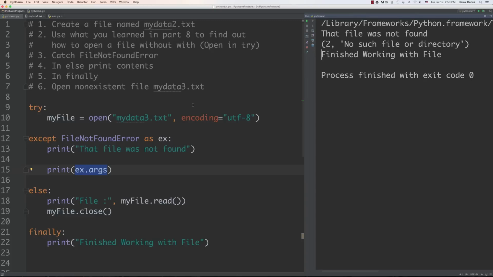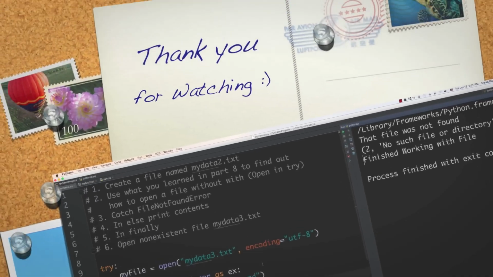So there you go, guys. That's a rundown on a whole bunch of different things. If you didn't catch it or you weren't able to write this code, that's okay. The most important thing is just to be aware of and get used to solving problems.